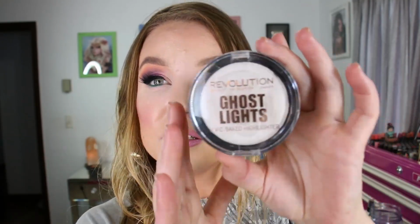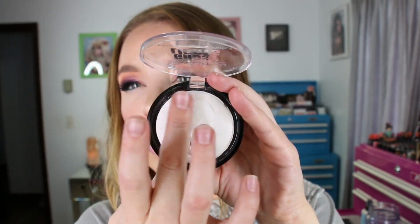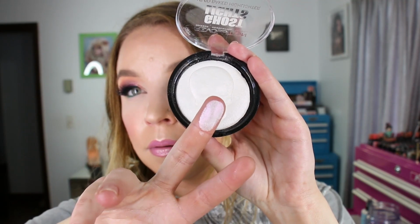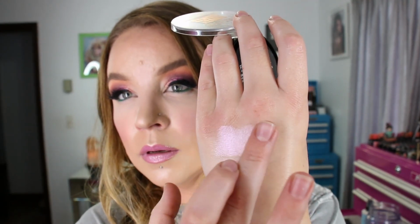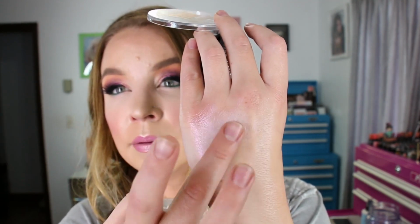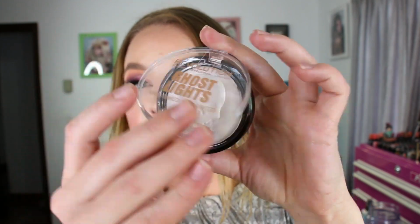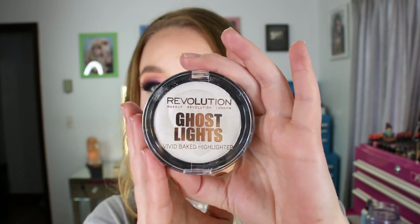And this one is light enough where it gives my cheekbone a lift. So it is really pretty. It's just a little bit more subtle than some of the highlighters that are coming out nowadays. I've actually got it on the top of my cheeks today. There's a skull embossed on the inside. It's got a pink duochrome to it. So that is what she looks like, and then I'll buff it out a little bit. And it's quite pretty. See the pink shift in there? So that is the Ghost Lights Vivid Bake Highlighter from Revolution.